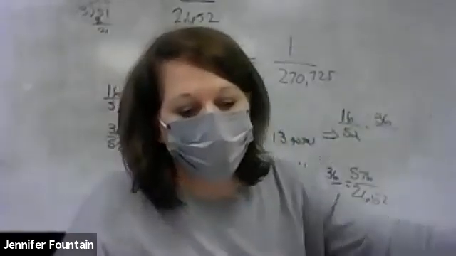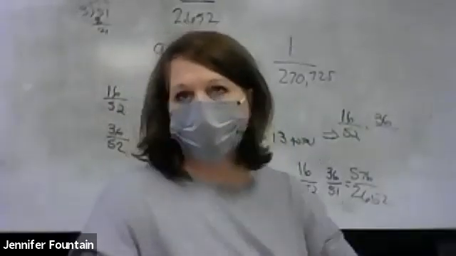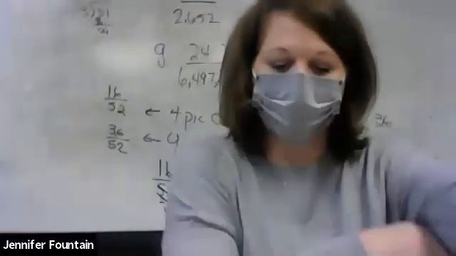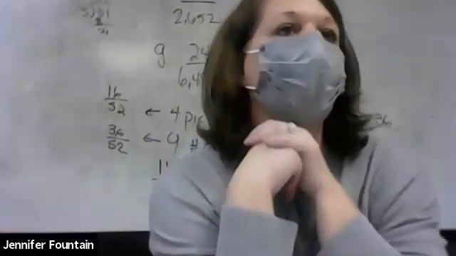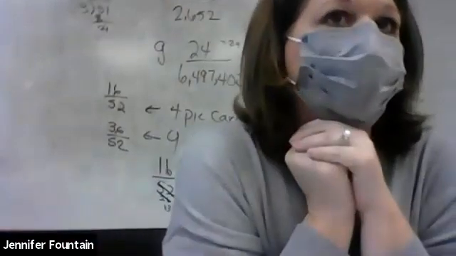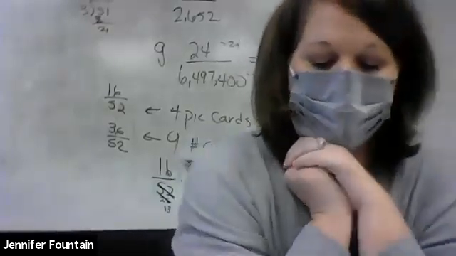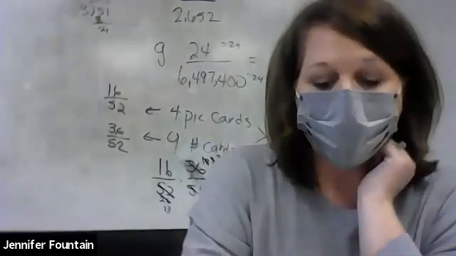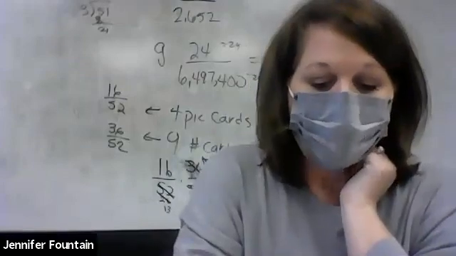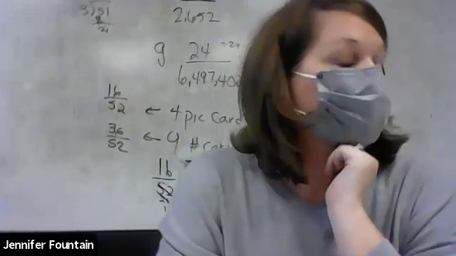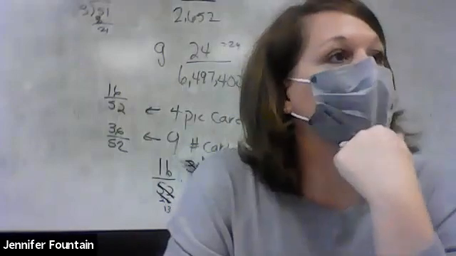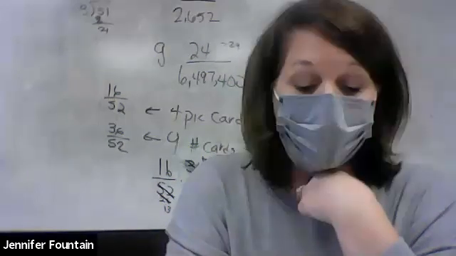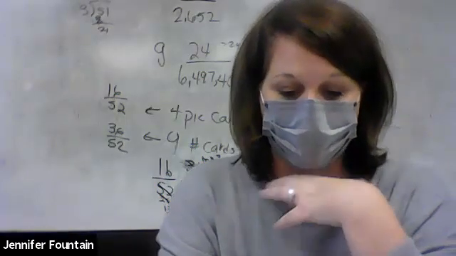Okay, so it says, according to theoretical probability, doesn't that sound very fancy? Don't let it overwhelm you when they throw in big words. How many times can you expect to land on green if 24 spins are taken? Okay, so let's think about this for a minute. How many green sections do I have on my spinner? 1 out of how many total? 4. So I'm going to have 1 out of 4 for each spin. How many spins do I have? 24. I'm going to do 24 spins, right?